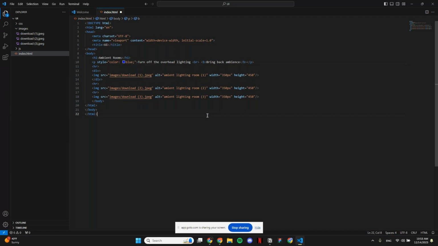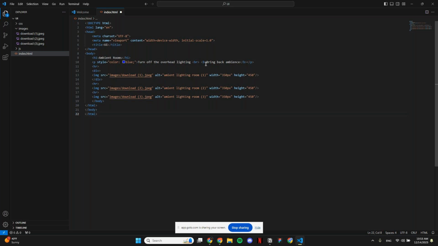You have asked me whether I can change the color of the B element. Now I am asking you in reverse: do you want to change the color using CSS or using HTML? With CSS. So the simple answer is yes, it is possible. That is why we have a style attribute.